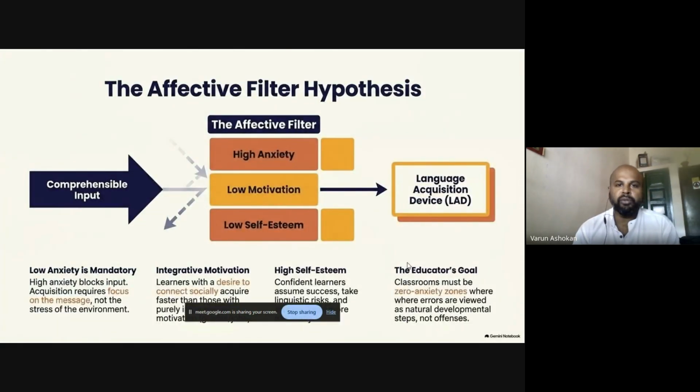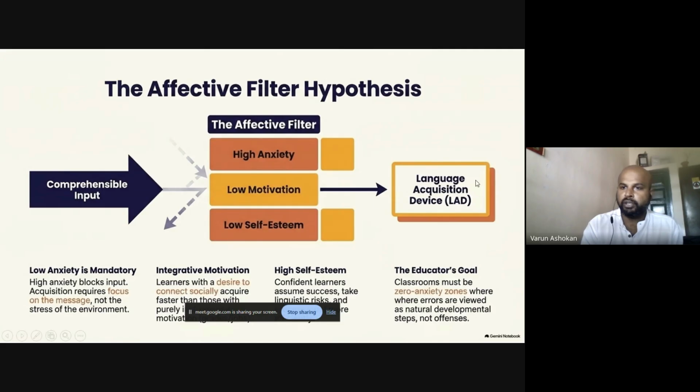As I was talking about the affective filter hypothesis, which is really important, Stephen Krashen also supports the language acquisition device. Zero anxiety helps to have fluency and mastery over the language. If you have strong motivation, you have low anxiety. If you have low motivation, you have high anxiety. High anxiety makes the child have low self-esteem, which naturally affects the language acquisition device.